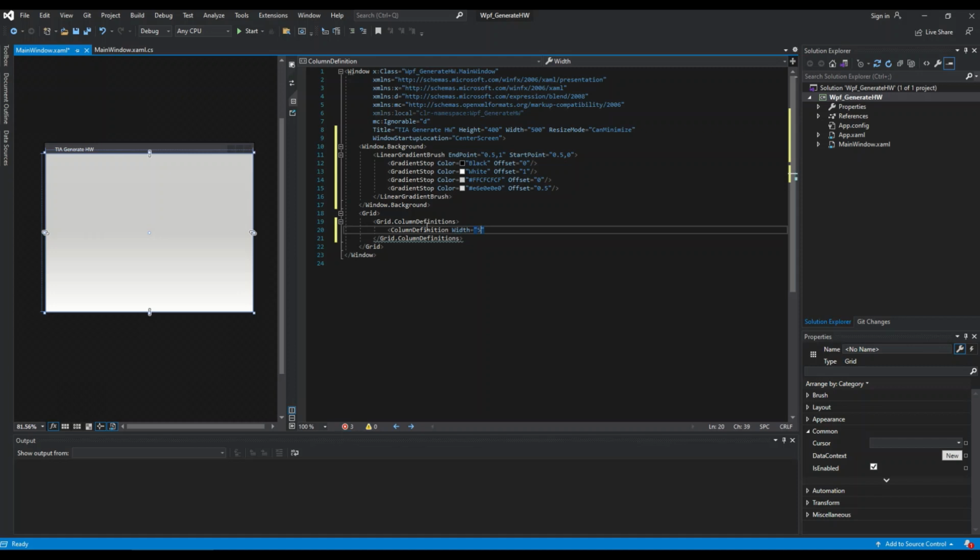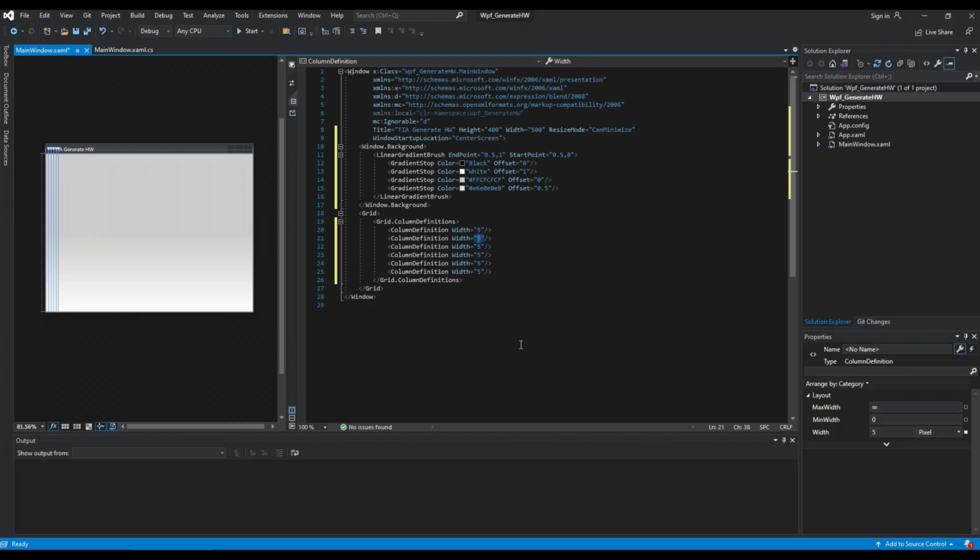And the first one I would like to have it 5 because I would like to keep a little bit the edges free. And let's go and copy this and then modify it for our needs. So I will say I want it to be automatic.